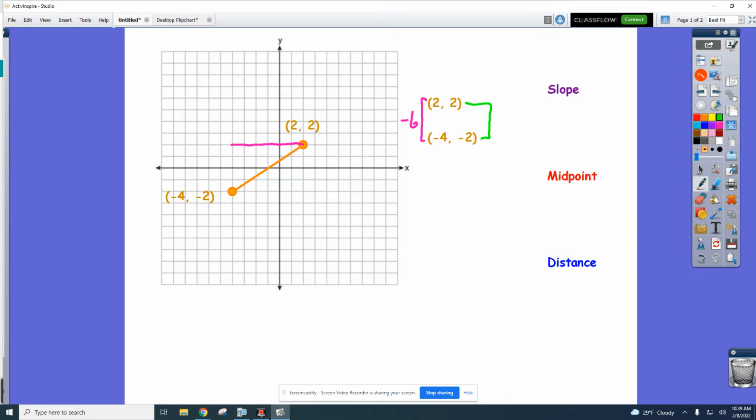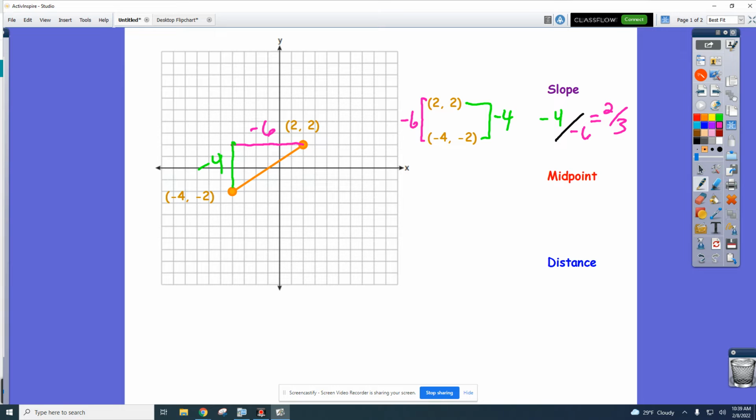When we go from 2 to negative 2, we're figuring out how far up or down we need to go. We need to go down 4. That's this piece here. So we have down 4 and down 6. Right? So the slope is the rise over the run. So it's that negative 4 over negative 6. Now that can reduce down to 2/3. Negative divided by a negative is positive, and 4 over 6 reduces to 2/3.